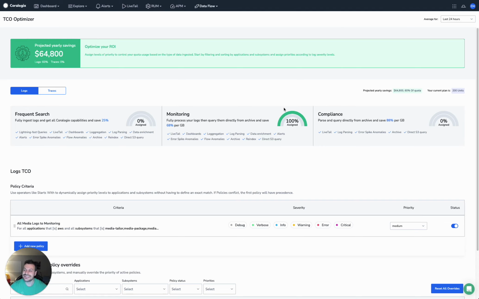You can see in this example, I have gone 100% in the monitoring tier, essentially meaning that we have a 68% reduction on all of our data. This puts the per gigabyte cost at an extremely low point, definitely lower than every single vendor out there. What this means for you as consumers is you can get more data into the platform for the same cost, or indeed less. And you don't have to sample, you don't have to cut corners.